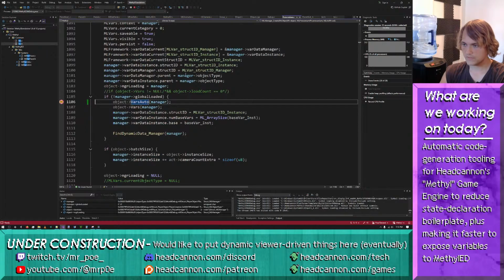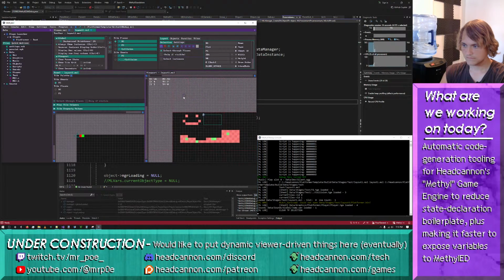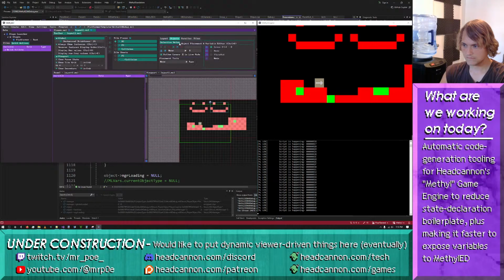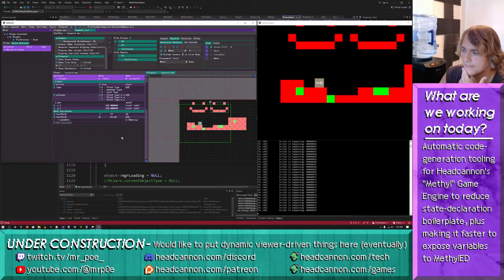So why isn't it showing in the editor? Oh. I guess for whatever reason it didn't compile that time, because it's in here now. That seems wrong. That seems very wrong. I'm gonna ignore that for right now.